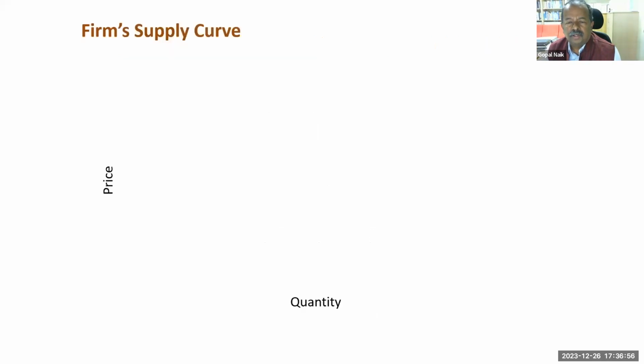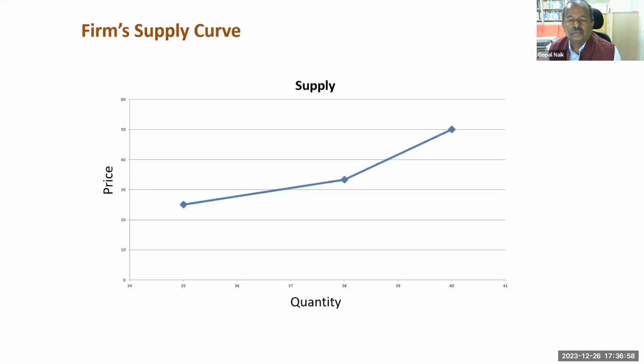So at different levels of prices, as you look at what should be the optimum level of supply, or the product to be produced, you get a relationship between the price and the quantity, and that is what is called a supply curve.